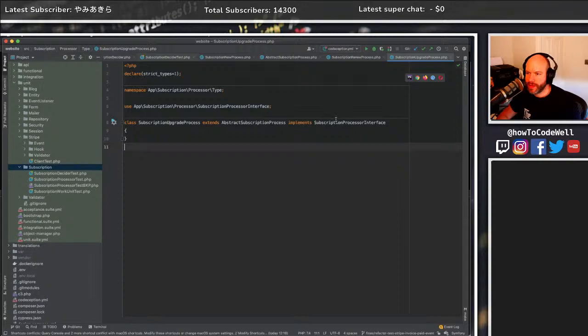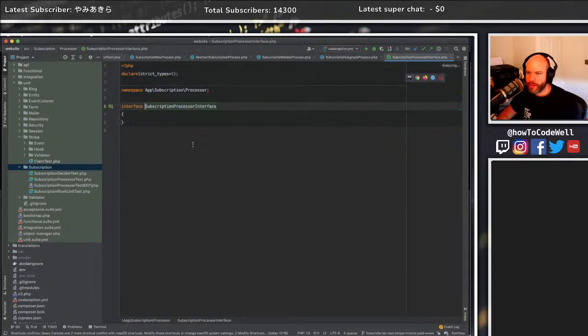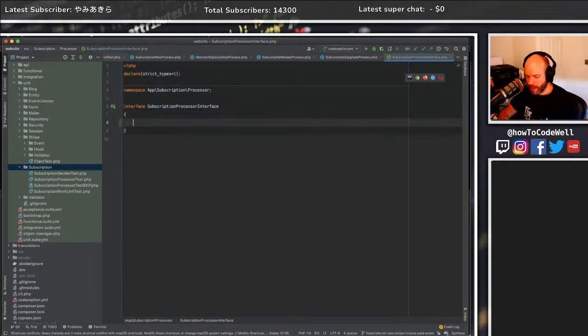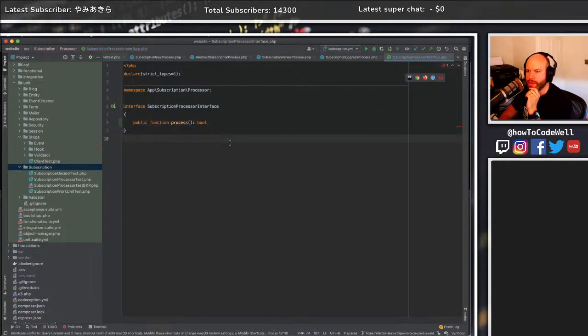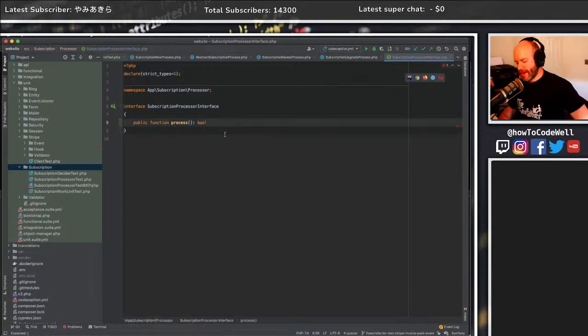Therefore, it needs to be in here. So we do public function process, and I think I'm making this up as I go. I think this needs to return a Boolean. I think. Yep.